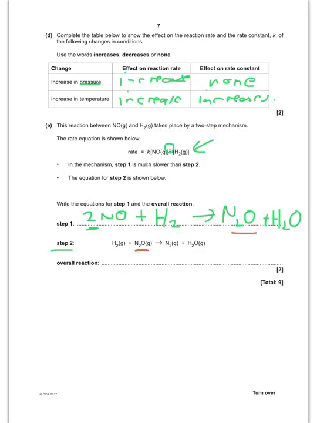OK, so what will be the overall equation? Well, if I add step 1 and step 2 together, you will see I have two NO. So, the N2Os will cancel. I'm going to end up with two H2Os because those two get added together.